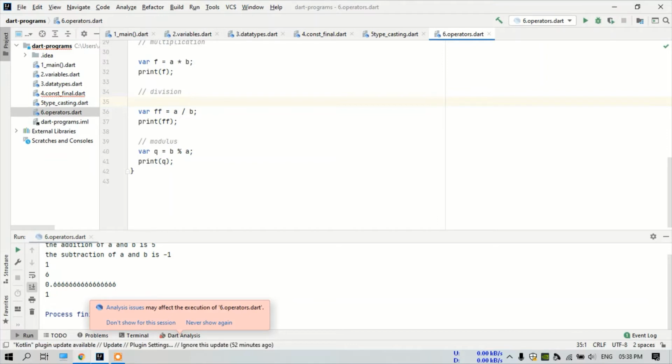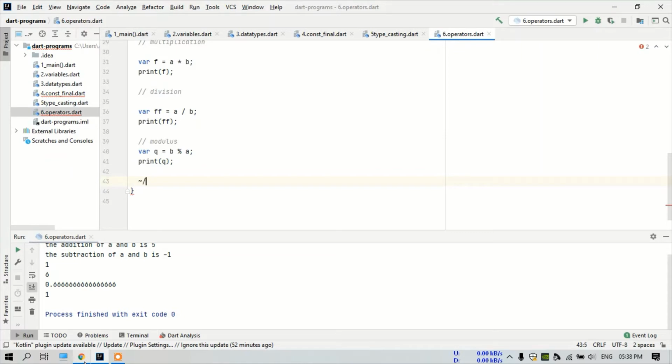Another symbol in Dart is another operator, and that is integer division. The symbol is this. So this performs the same division, but the result is an integer. So let us perform the operation on a and b. For that we will use var e is equal to a, then this, b.